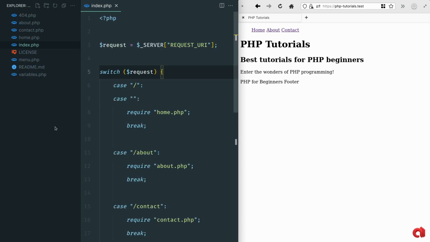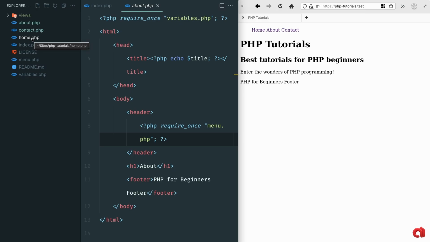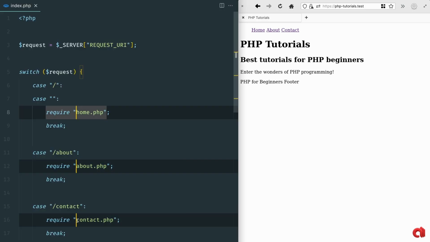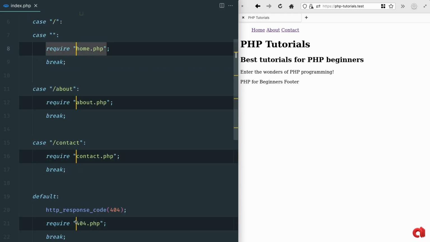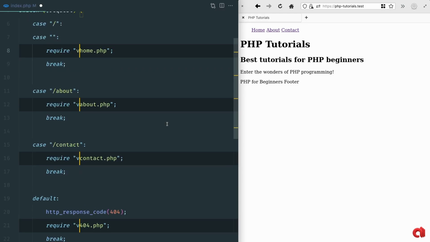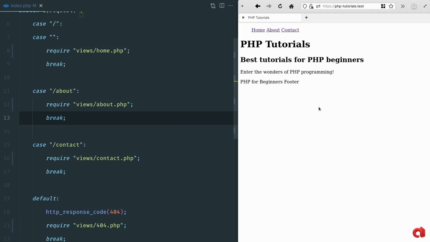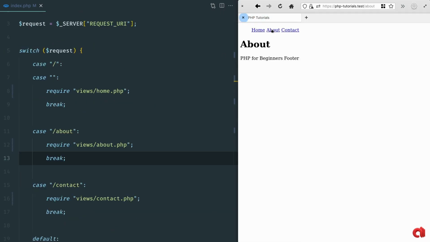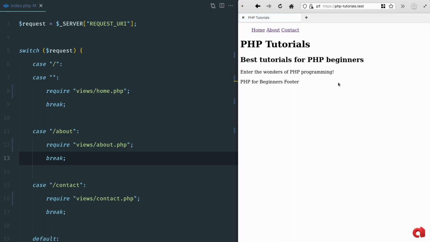Let's get started. First, let's give a bit of organization to our files by moving all those pages into a dedicated subfolder we're going to call views. A clean and readable file structure is vital for a long-lasting application. Now let's update the requires in our router to specify the new location of our view files. You might think that referencing those view files inside the views subfolder is totally fine, which in most cases is, but there's a very common flaw in doing something like this.